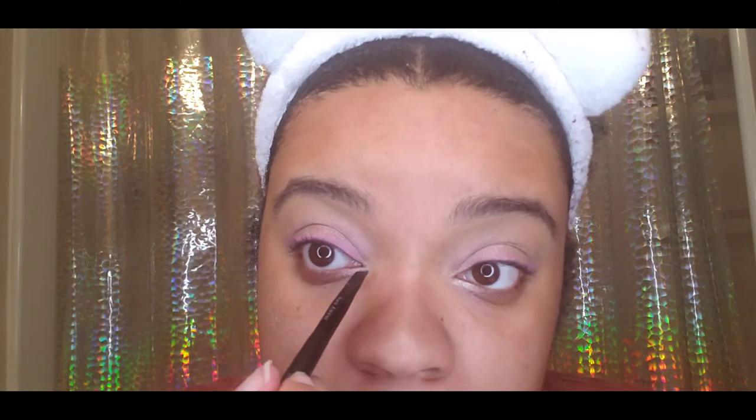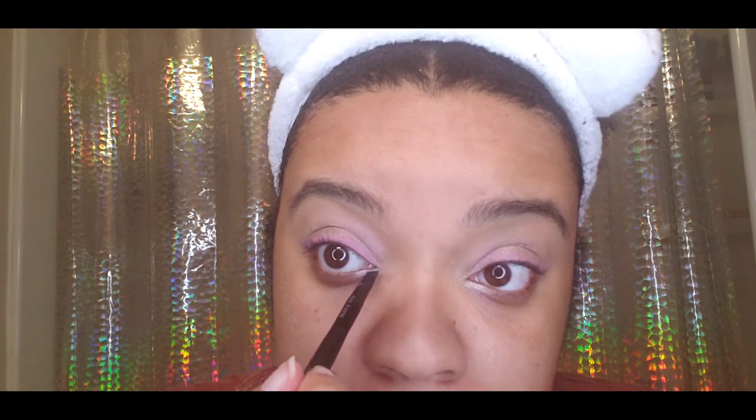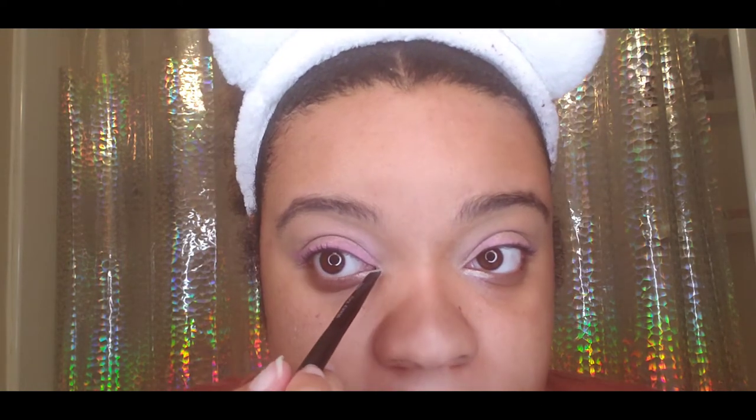So what I'm going to do now is take this same brush, wipe it off, and go into this mint color here. And I'm going to put that up here in the front. Okay, I like that.